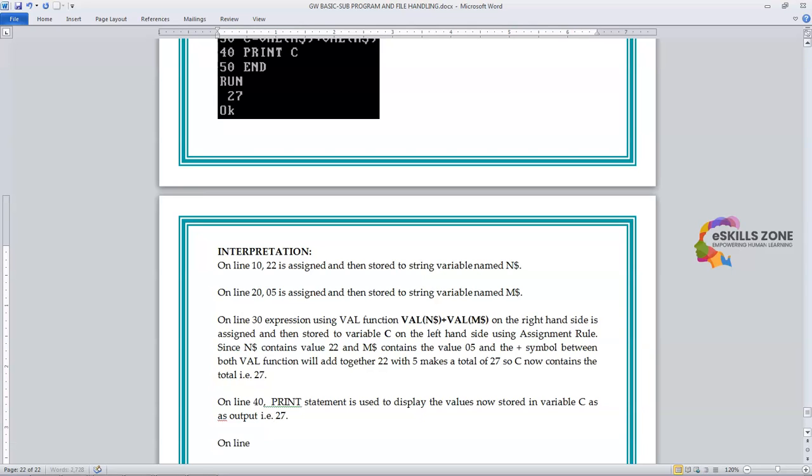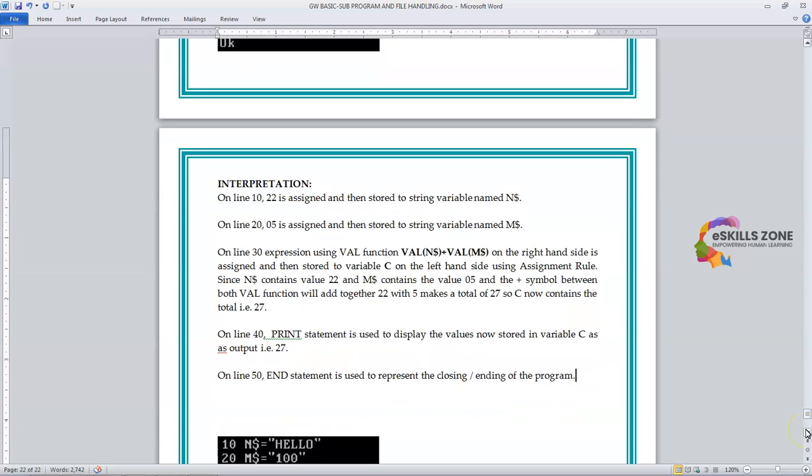On line 50, the END statement is used to represent the closing, ending of the program. So I'm going to explain one more interpretation of the other below program.